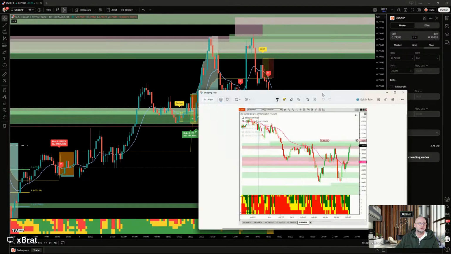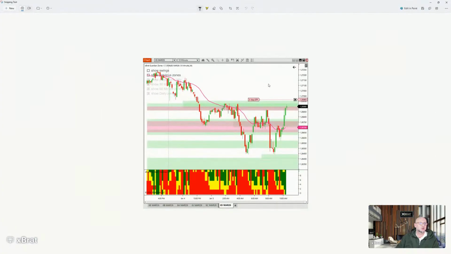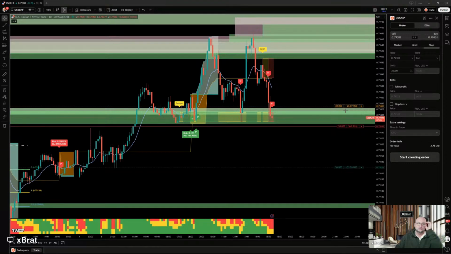So on 6S, I'm looking for the long. Again, we've still got the same support and resistance, but it's all flipped like an inverse universe. So we have fresh air up as US dollar CHF is coming down. So that's my order above there for 3 contracts on that particular type of trade. And the short's still good, still printed.